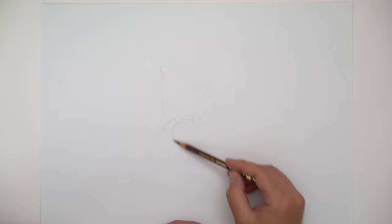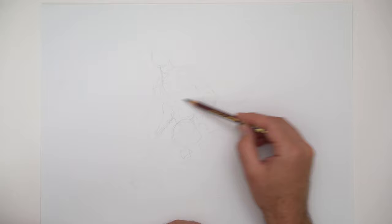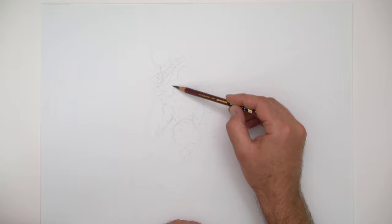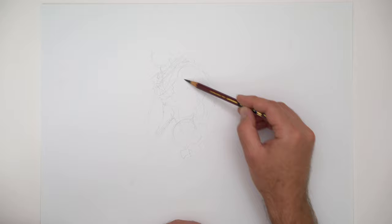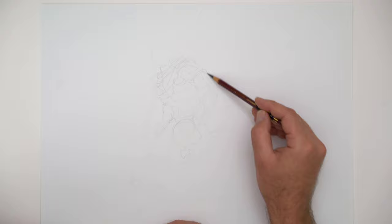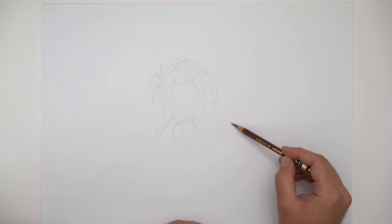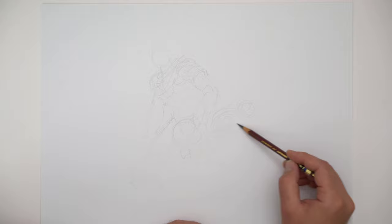Again, I have a vague idea in my head, but nothing solid. And again, I'm subscribing to the theory that I often preach, which is that when we're starting out, just doing warm-up sketches, we should be focusing on drawing stuff that we're already comfortable with. Get in the zone first, especially since this is a demo. Just gonna try and keep it simple and basic.